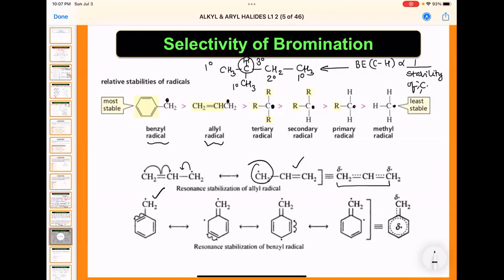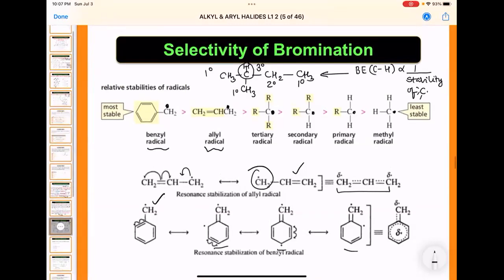Okay, and they are doing the resonance, cyclic resonance. Their electron density is mixed up, and this radical electron density can also get mixed up. Okay, that's how it will become stabilized. And these are the one by one resonance structures which will show how this is doing the resonance. Okay, and this is the hybrid.